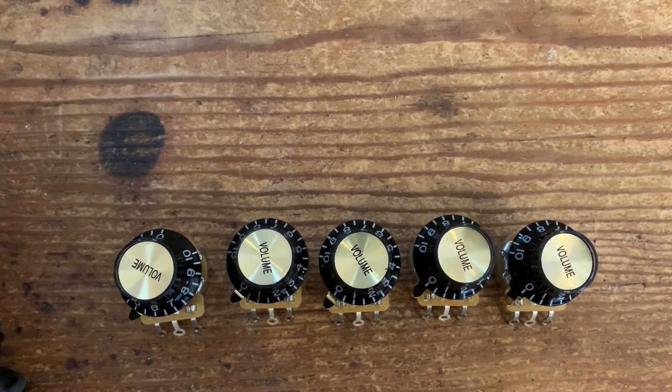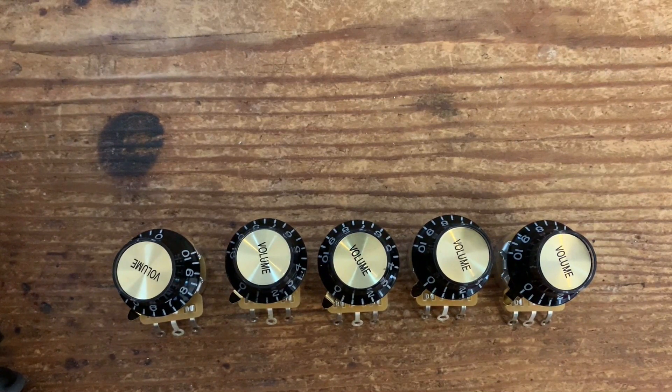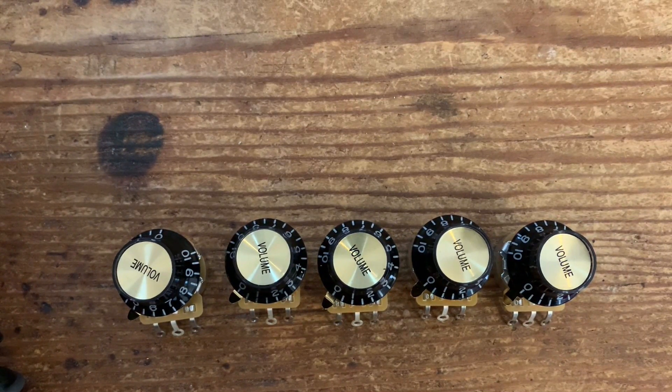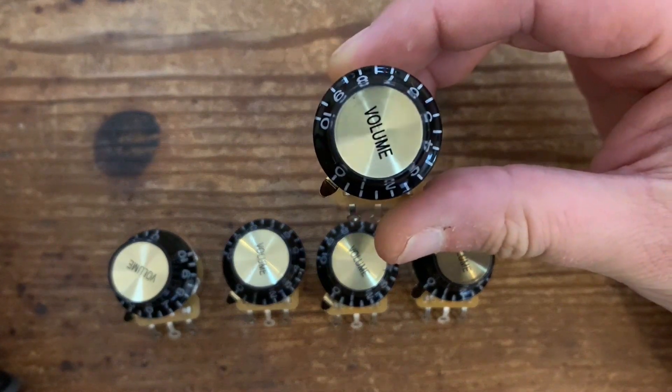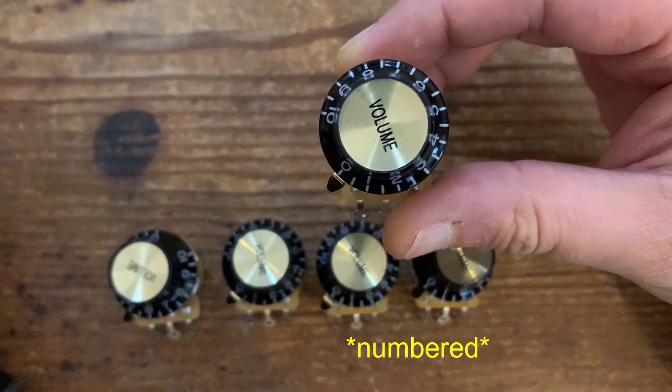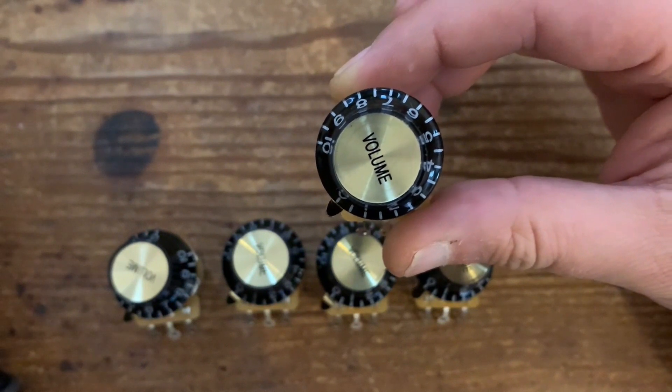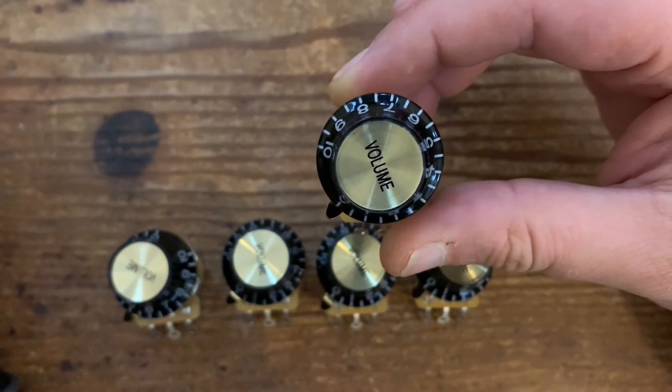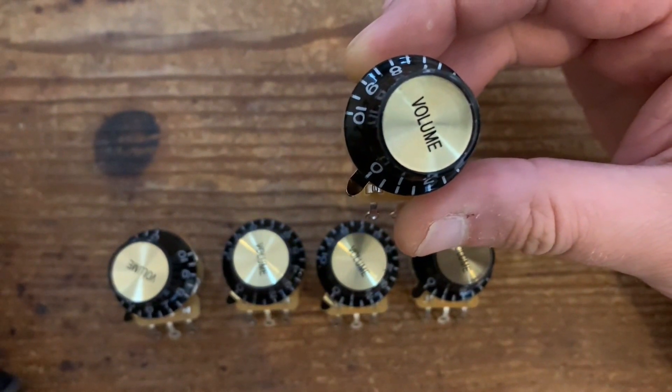Using that method, I'll show you how to work out the resistance curve that the pot has been manufactured to. You can actually eyeball this, but just to make it a bit easier, as you can see there, I've got a standard Gibson-style control knob. Ideally you want a control knob that's lettered from 0 to 10. I've got a control knob pointer just so I know exactly where I'm pointing to.